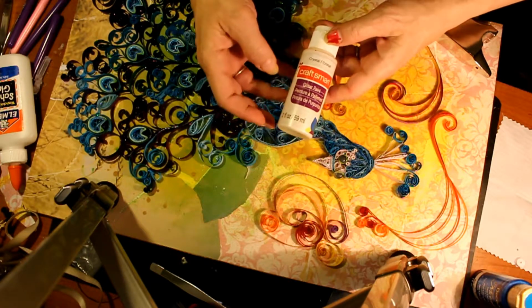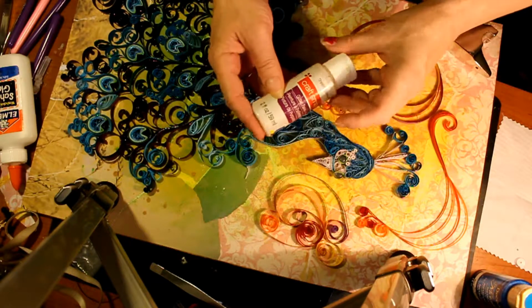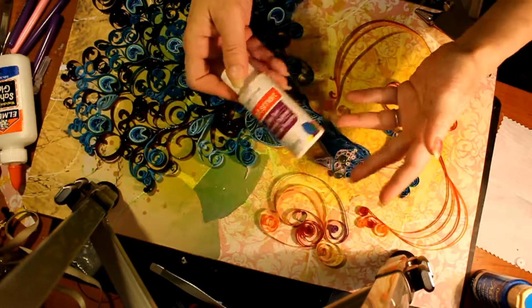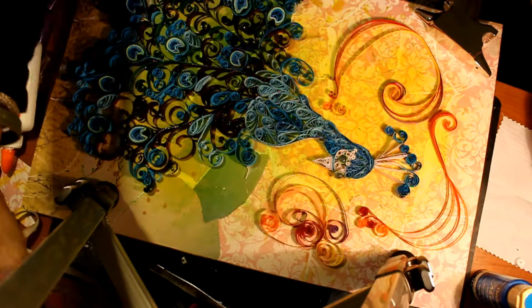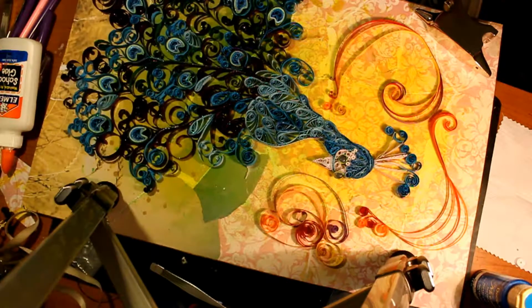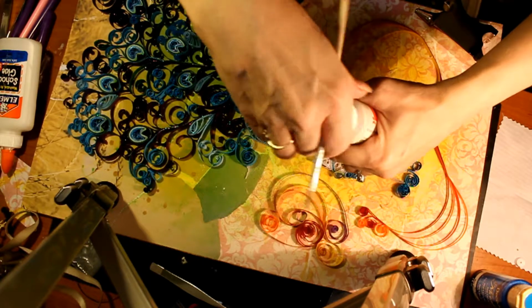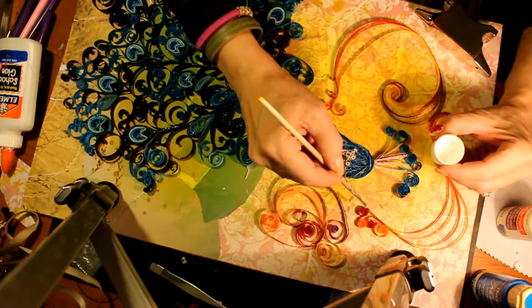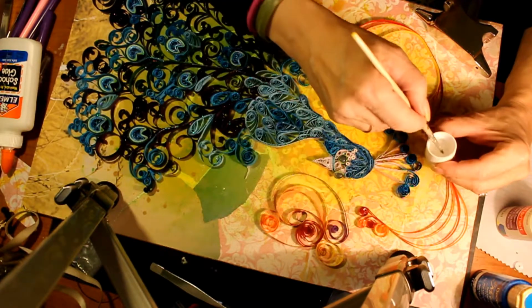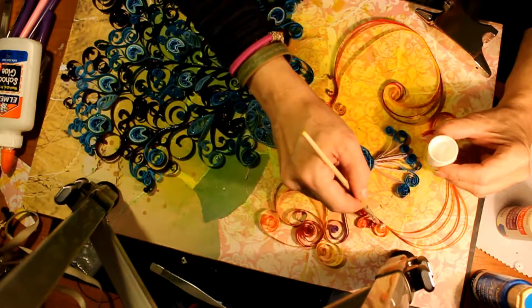Used crystal clear Craftsmart glitter paint. It's sort of like Stickles, except that Stickles is so expensive and this cost me like, I don't know, $1. So I just use a little bit of that. Actually, maybe I'll just do a little bit of that right now. Get a brush. What I do is I just take the top off and use it right out of the cover. You just touch and dab just a little bit because you don't really need a lot. It's just for when the light hits it, it glitters here and there, but it's not fully covered.